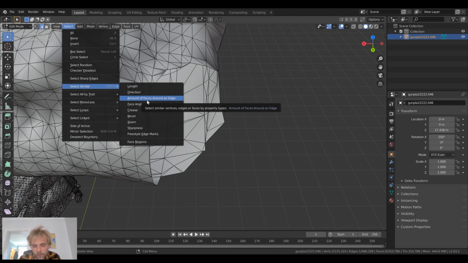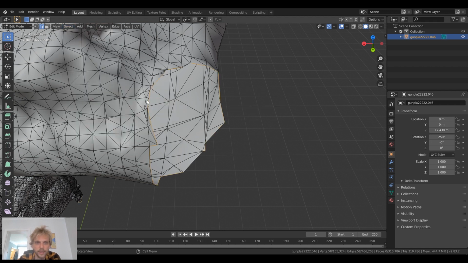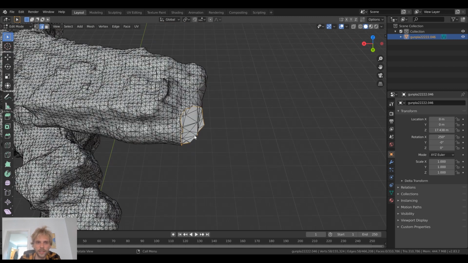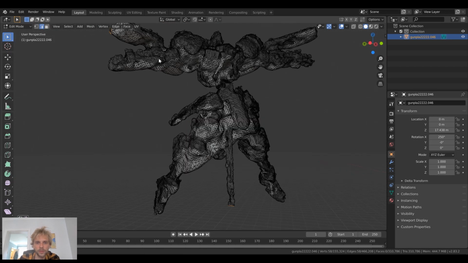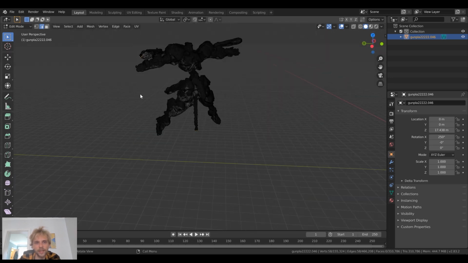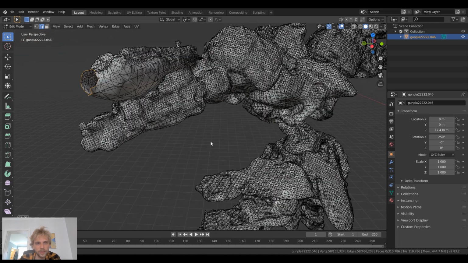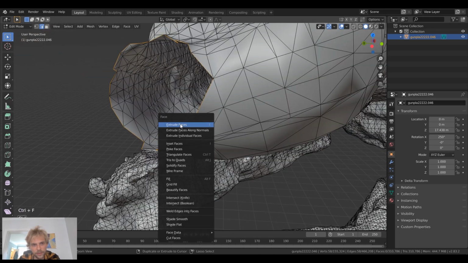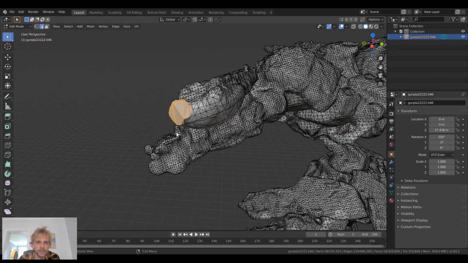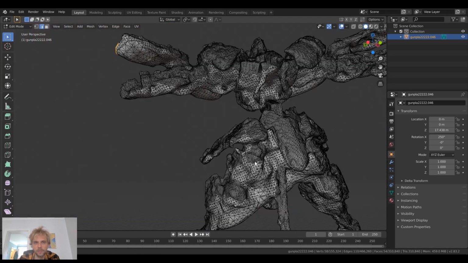We have one edge selected already, and by doing this, I will select all of the edges here, and also all of the edges here. So these are the openings, and I believe it's Alt F. I can do Alt F, and it will automatically fill them in.